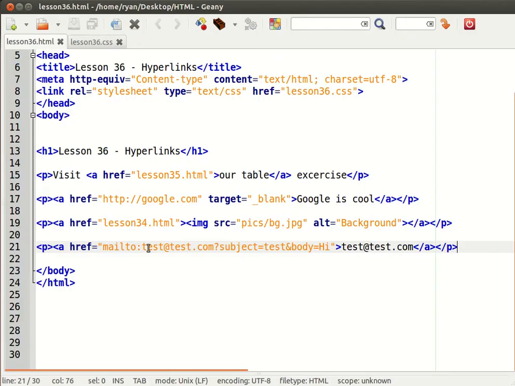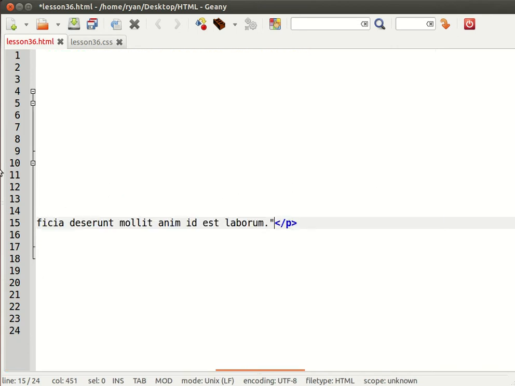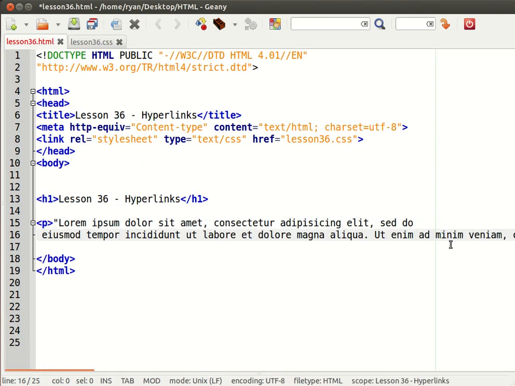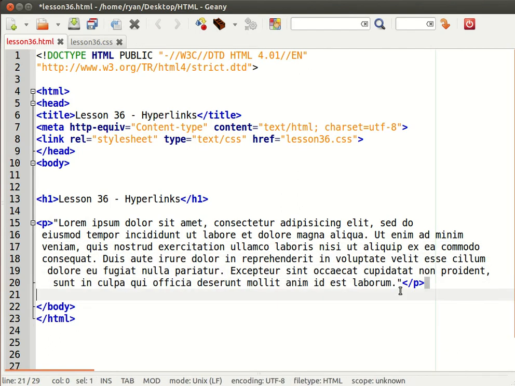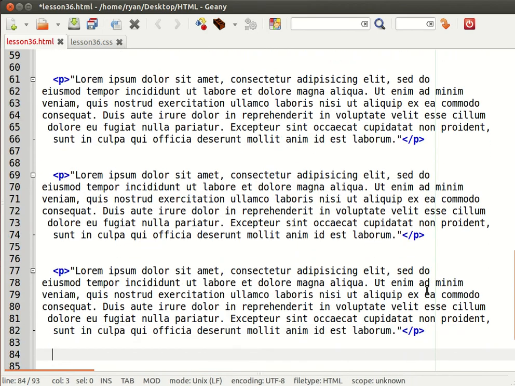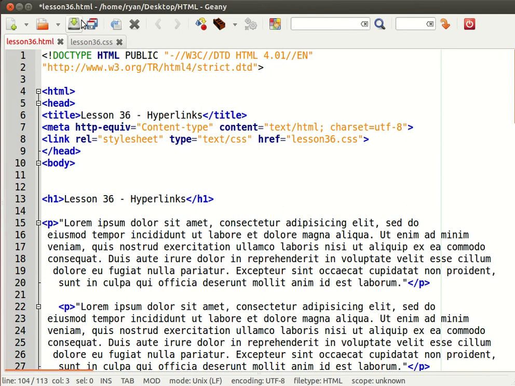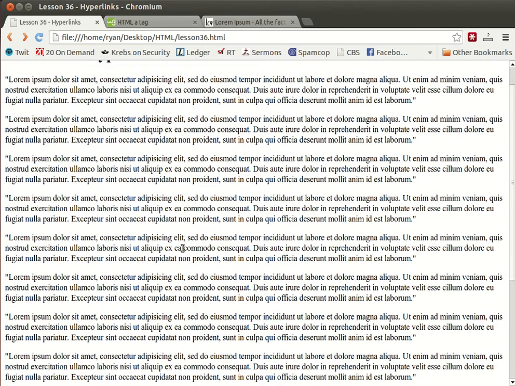And then I'm just going to shove that into my document. And then we'll do that over and over again just to make it scroll. Okay, copy, paste, paste, paste, paste. Okay, that should be enough. And then I'm going to have a look at that. So there's all my text, and it does indeed scroll.